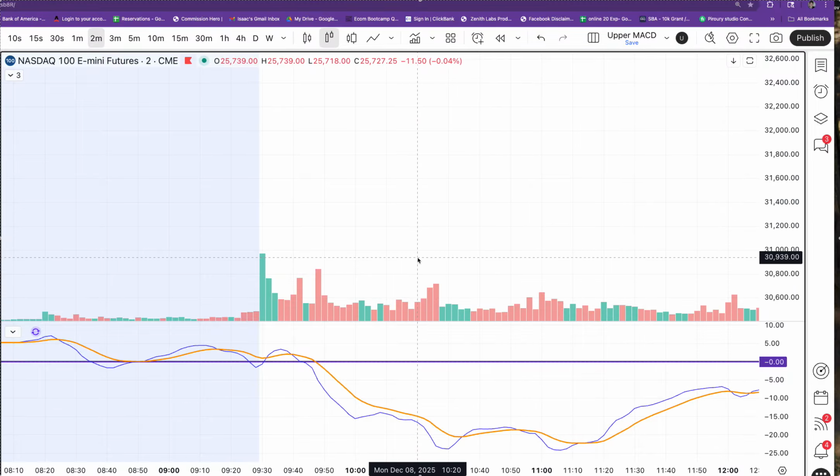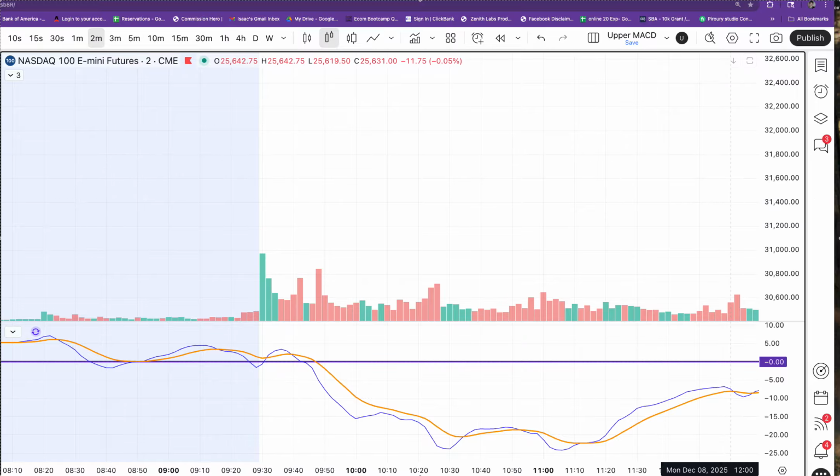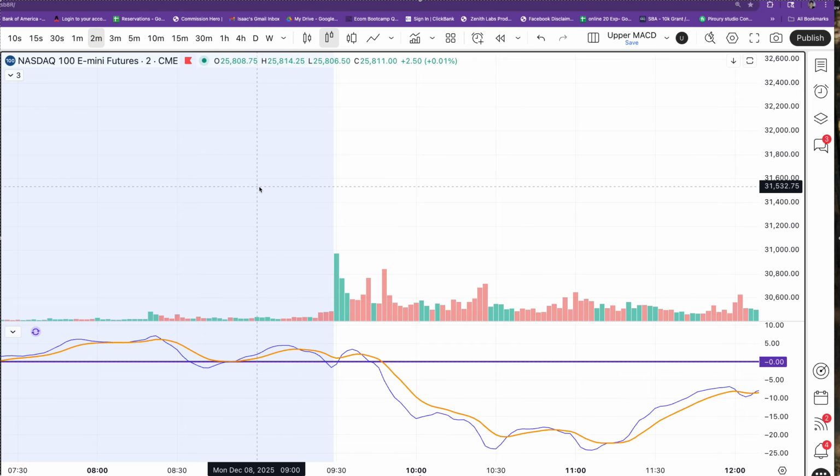Okay, so for example, let me just start with a simple example here. Let's say that it's 9 a.m. and you have a 15-minute candle that puts in a high, puts in a low, and then ends up pretty much where it started. Okay, that's not giving you much to work with in terms of picking a direction. So what we're going to do is wait and see what the next 15-minute candle is going to bring us. Okay, and this is a typical morning.